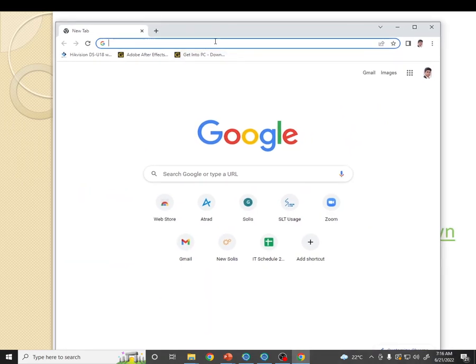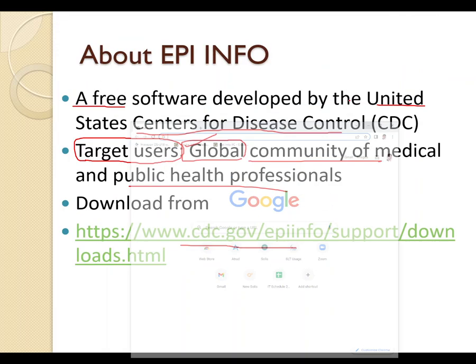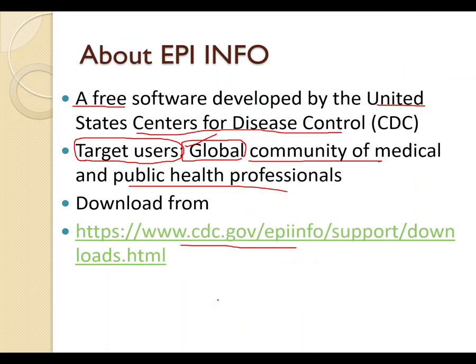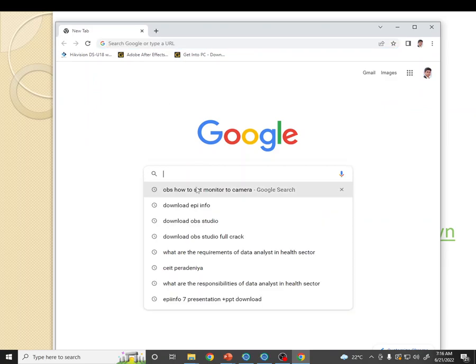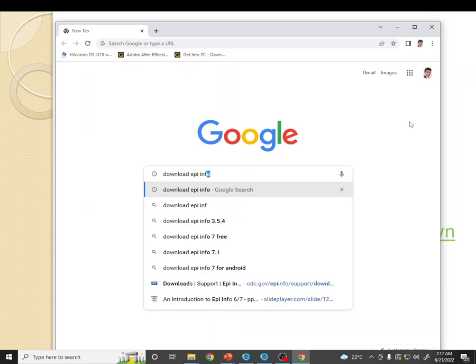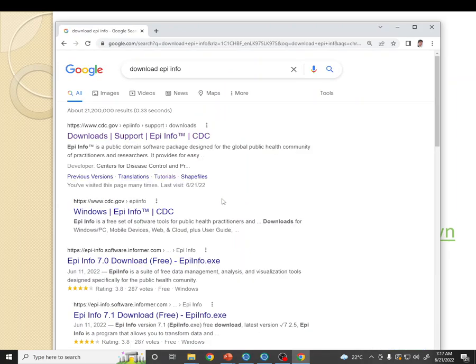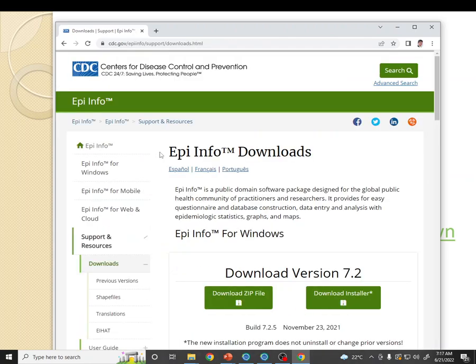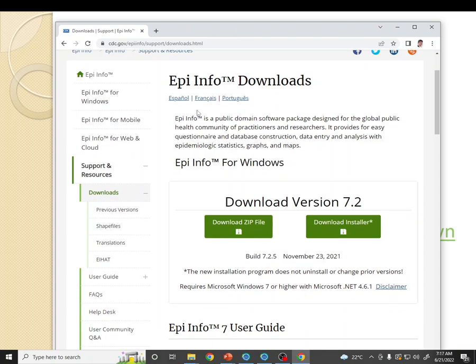You can use the direct link as I said here, or search Google for Epi Info or download Epi Info. Then it will take you to the CDC gov website, the original website. If I go there and click on it, we have the option to download it.